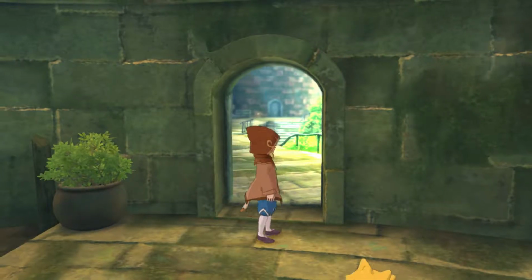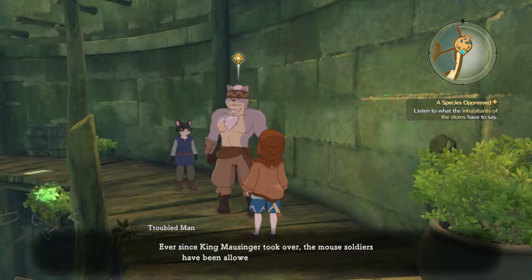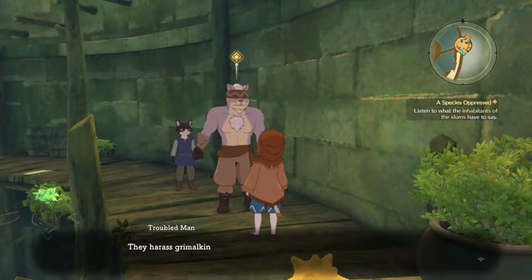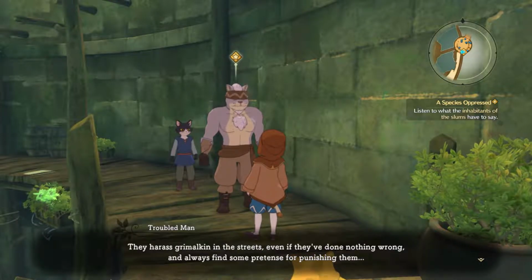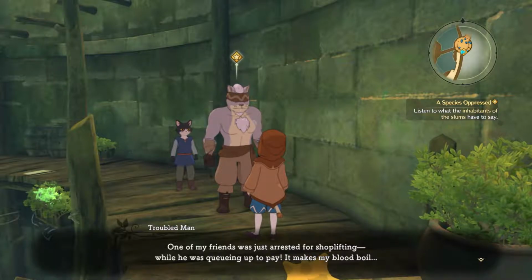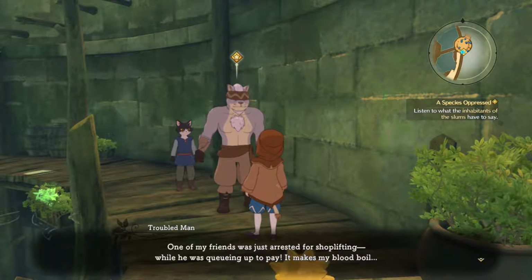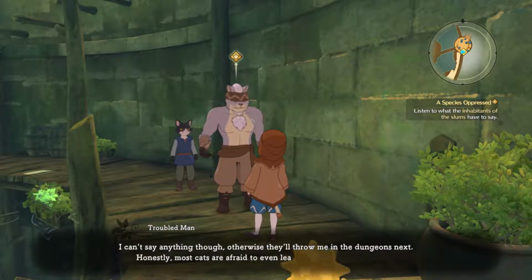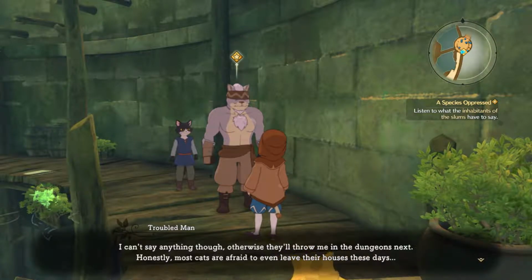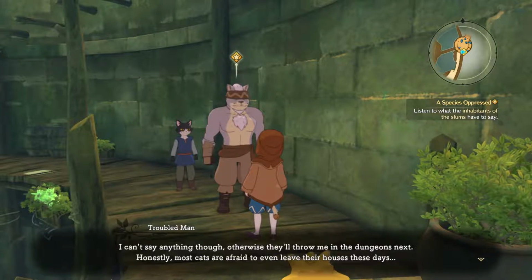Right. Okay, that's back out to town. Ever since King Mousinger took over, the mouse soldiers have been allowed to do whatever they like. They harass Grimalkin in the streets even if they've done nothing wrong, and always find some pretense for punishing them. One of my friends was just arrested for shoplifting while he was queuing up to pay. It makes my blood boil. I can't say anything though, otherwise they'll throw me in the dungeons next. Honestly, most cats are afraid to even leave their houses these days.